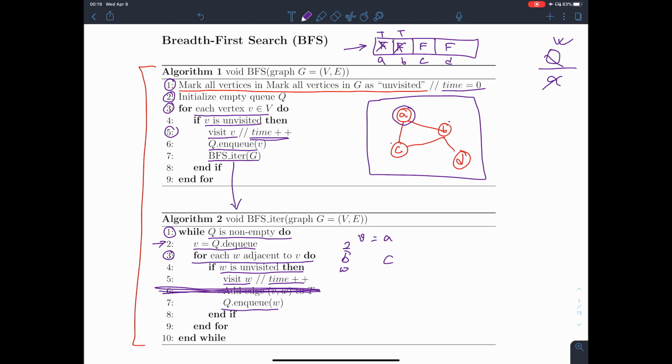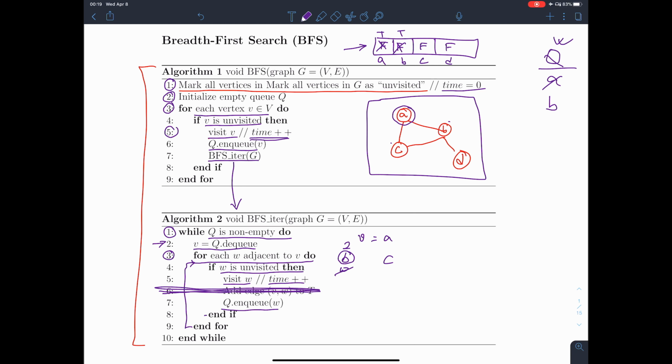Now we are adding B to the queue. So now we have ended the if, then we end the for loop and go back to the for loop again because we have not processed all the adjacent vertices of A.